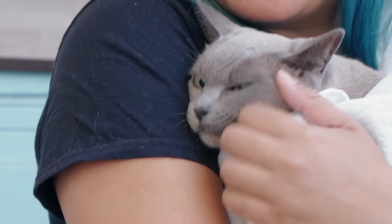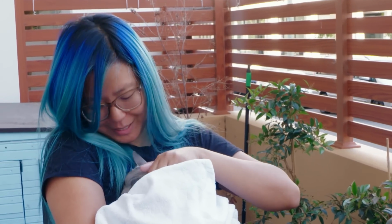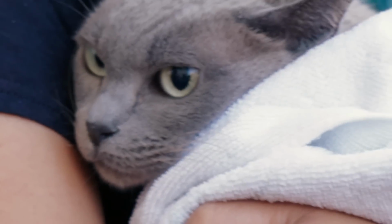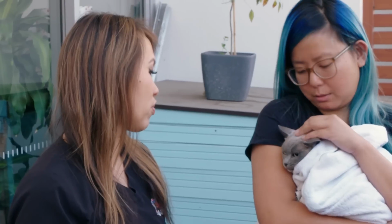Thankfully, she's so much better now, and I think within a few days she'll be back to her own little sweet self. So everything went really well in hospital today. I'm really happy that we took that tooth out because there was so much pus and infection behind it, and that's why you had that bubble on the cheek bursting through. Also on the other side, I think that was also about to happen because there was quite a lot of pus in there as well. So we've given it a really good clean, a really good polish, and moving forward I think the key is going to be keeping her teeth clean so she never gets another abscess again.